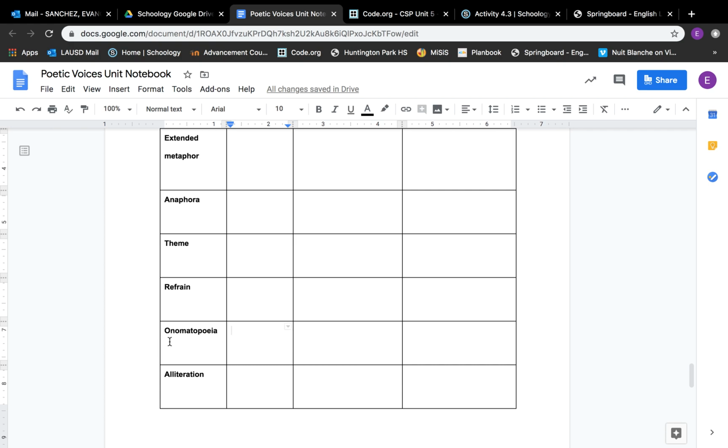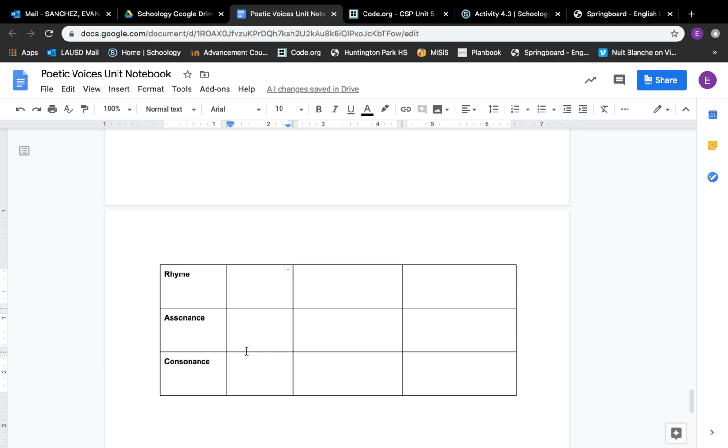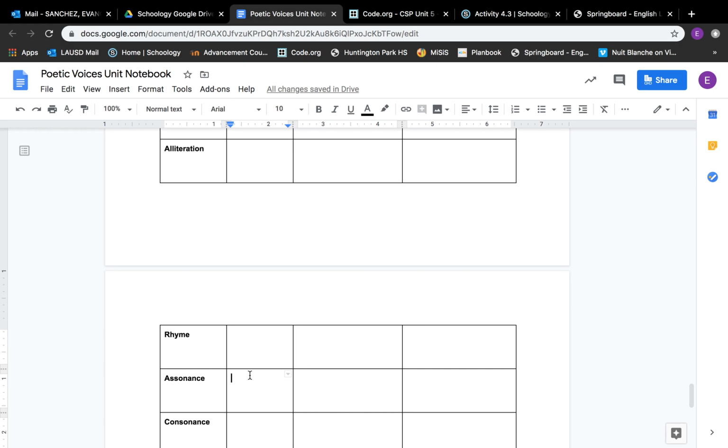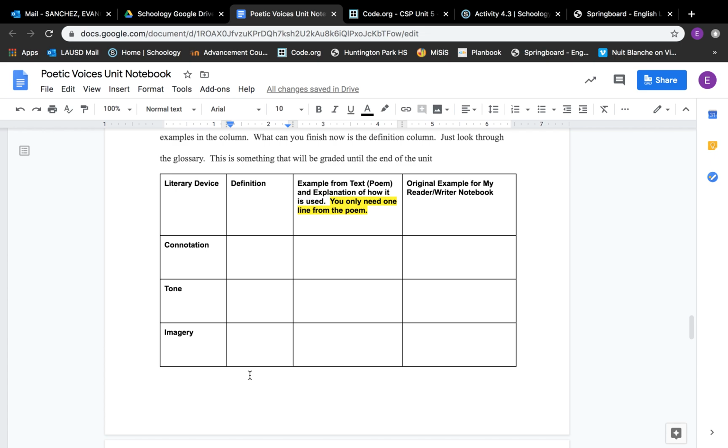This is pronounced onomatopoeia. I know it doesn't make any sense, but that's how it's pronounced, onomatopoeia. Alliteration, rhyme, assonance, it's pronounced assonance, and consonants. Not consonant, consonants. So, look for the definitions over the week. You don't need them right away, but you're going to need them throughout the unit.